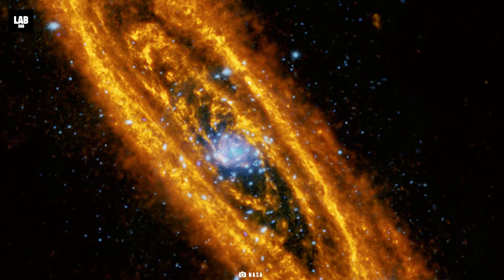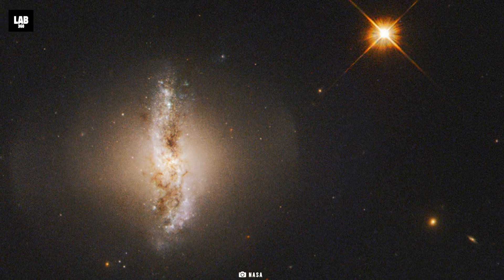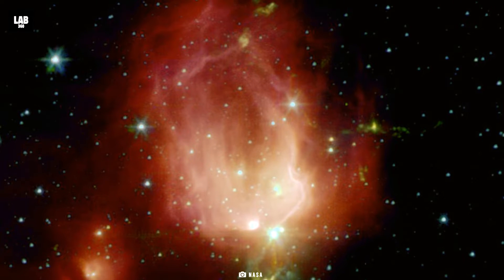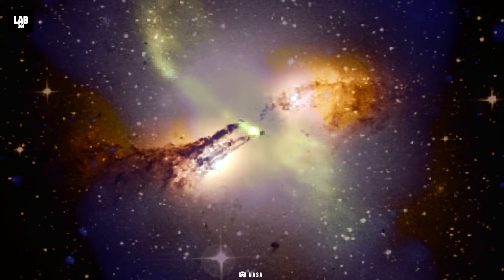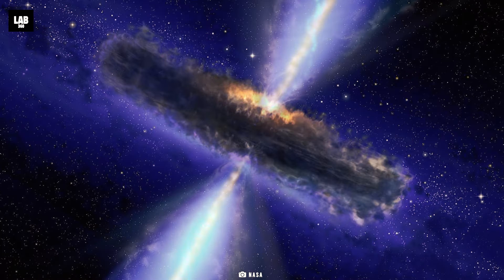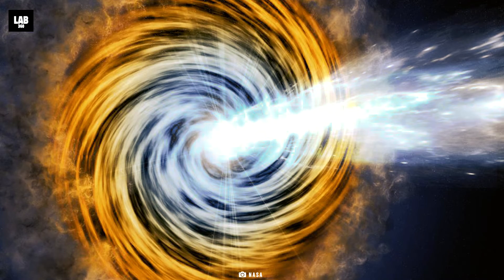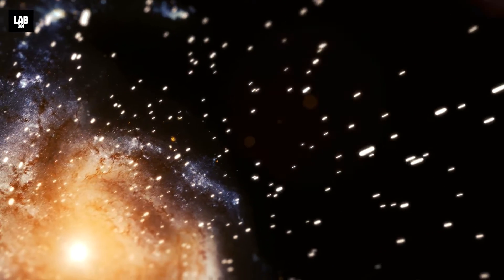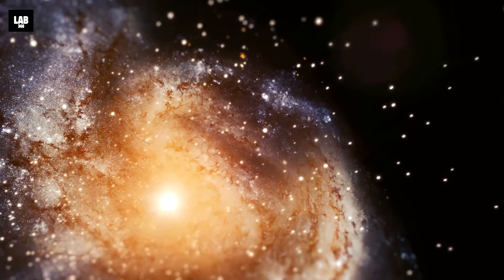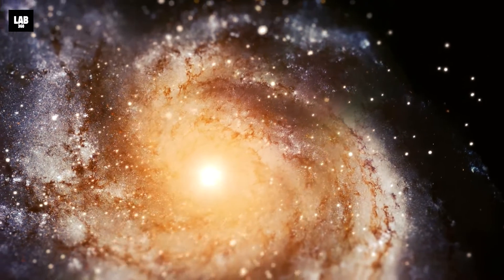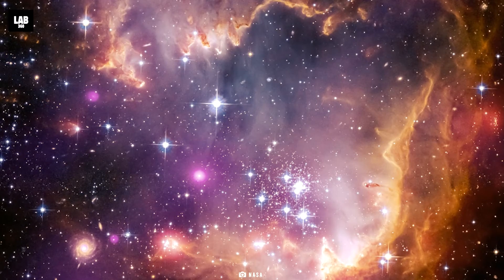There are eight galaxy types categorized as per their shape: spiral galaxies, elliptical galaxies, lenticular galaxies, irregular galaxies, active galaxies, Seyfert galaxies, quasars, and blazars. While the largest galaxy located more than a million light years across will have trillions of stars, the smallest galaxy can comprise a few thousand stars and span just a few hundred light years.